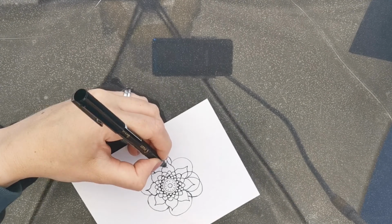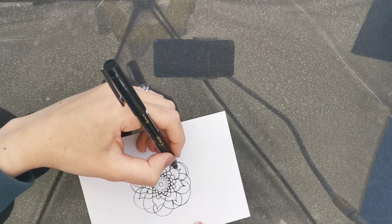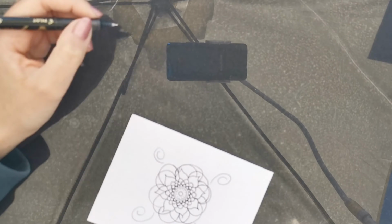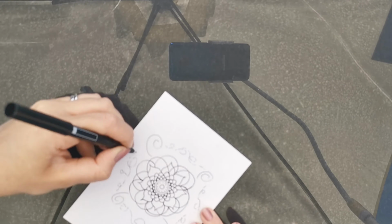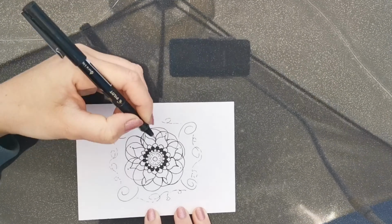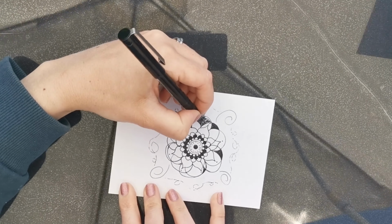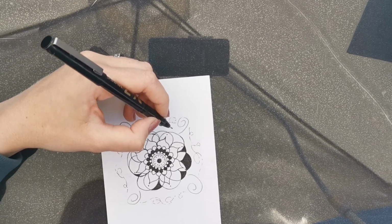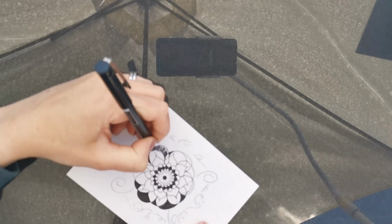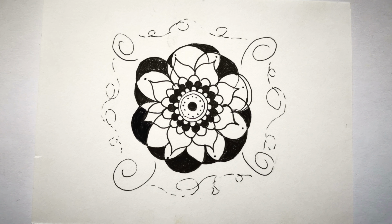Once you have finished these, you can further work into them with colours. And bear in mind that the shapes and patterns that you create might symbolize how you feel. If you feel happy, think of shapes that would be soft and gentle. If you feel angry, you could create more jagged, aggressive shapes. Sometimes reflecting on how you feel helps you to engage with those feelings and can help you to move past them.